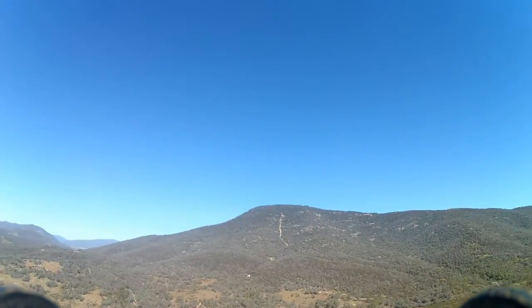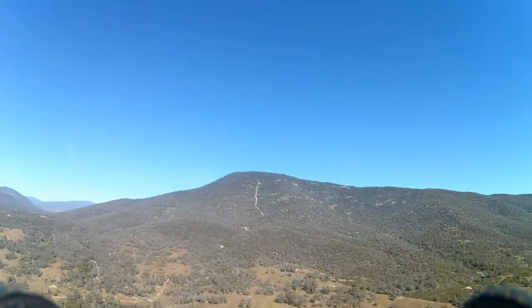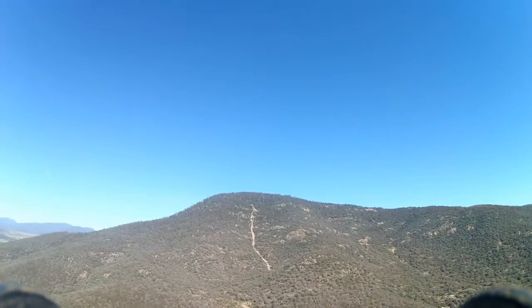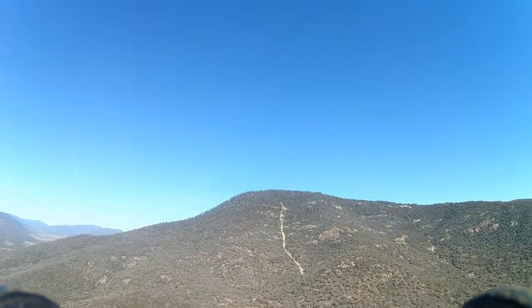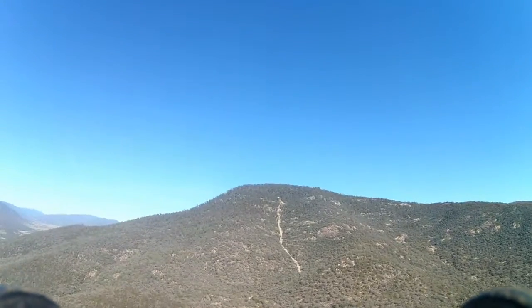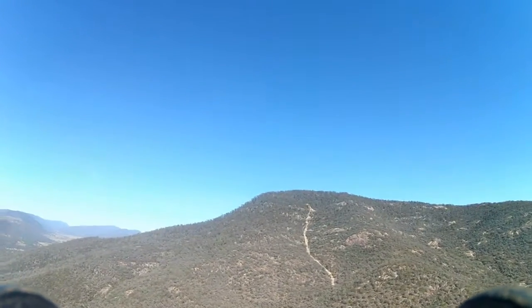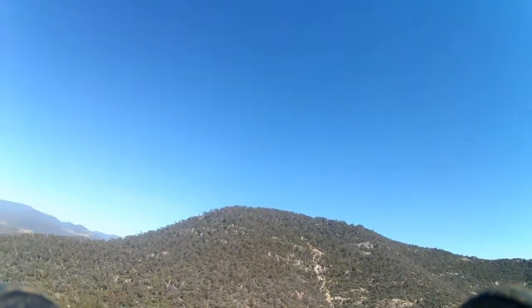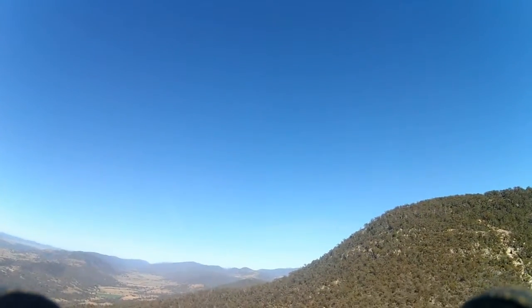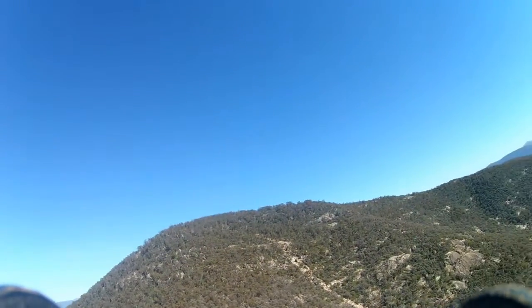So it's becoming a little bit routine, I suppose, to some extent. The takeoff goes well, and I just set a bead for the mountain and put it in stabilise mode, and as I said, there isn't much wind, so it's a pretty steady flight out there. I'm just trying to keep a reasonable rate of ascent. I've got to get up to 800 metres and I've got 3.5 kilometres of distance to cover, so just trying to manage the battery current so that I can maximise my time up the top, flying around the fire tower and the telecommunications tower up there.